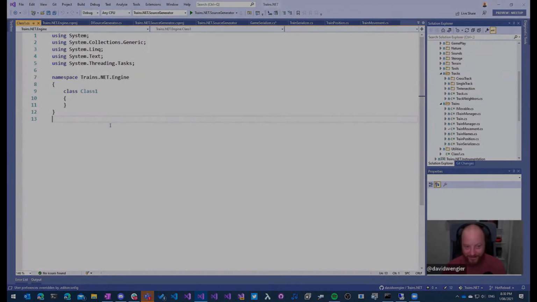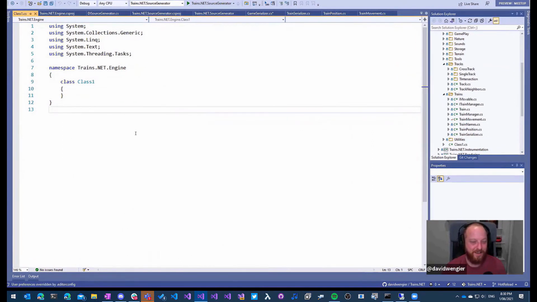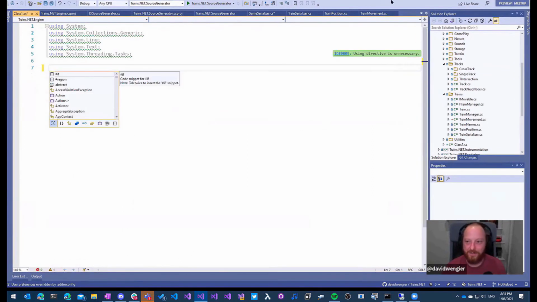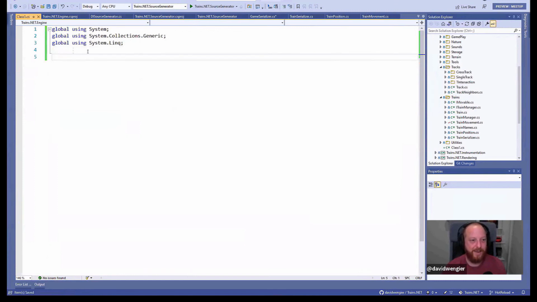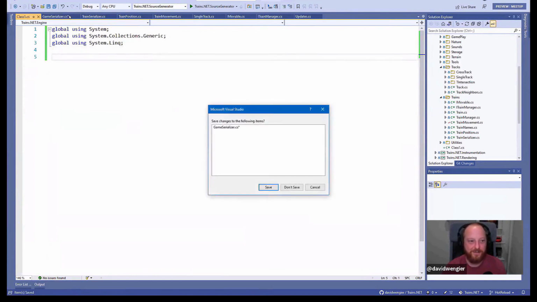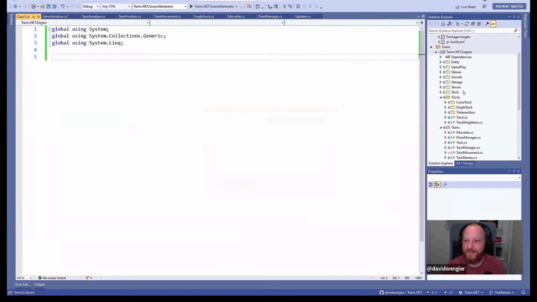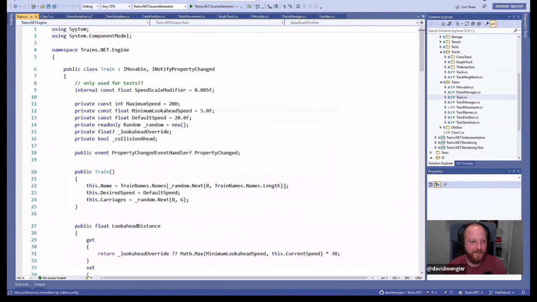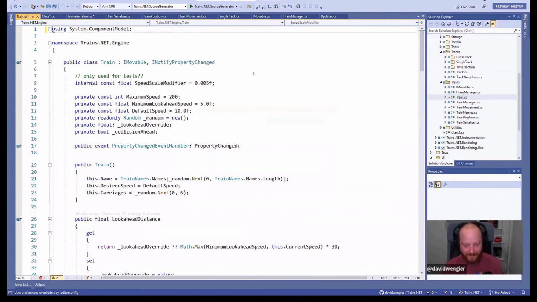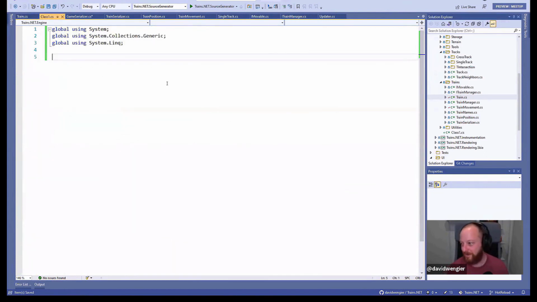Okay, I seriously have not tried this, but I think, oh God, what happened there? I think, can I do that on this build? Ooh, I can. So this is a C# 10 feature. I don't know if we want to talk about C# as well as Visual Studio. Let's see, what project am I in? I'm in this one. So these should now gray out. Yes. So this is now unnecessary. I don't need using System in my file because I have a file that has global usings. So that means for the entire project, this has all of the usings.